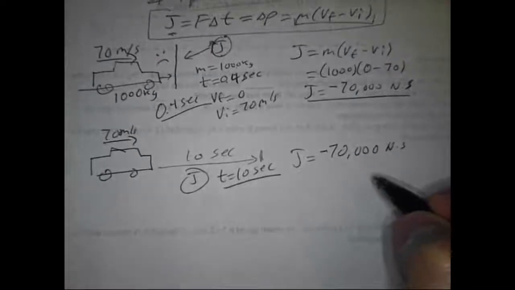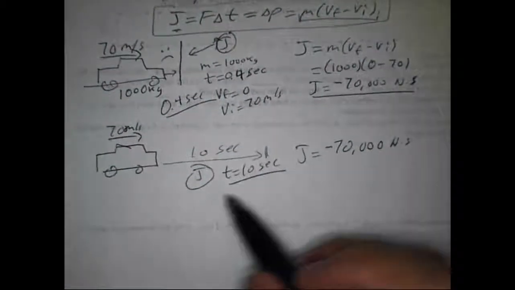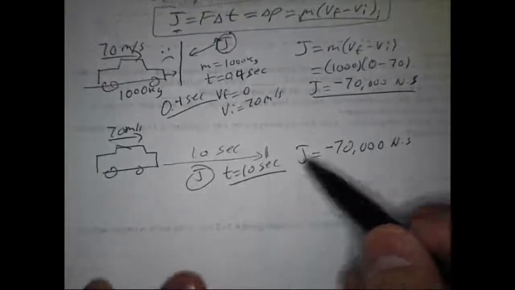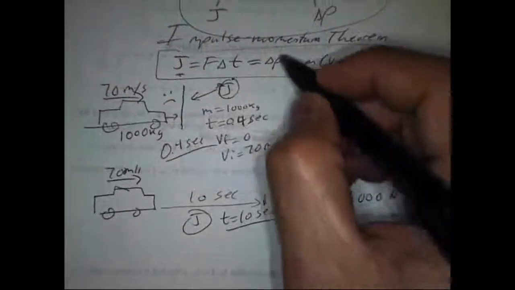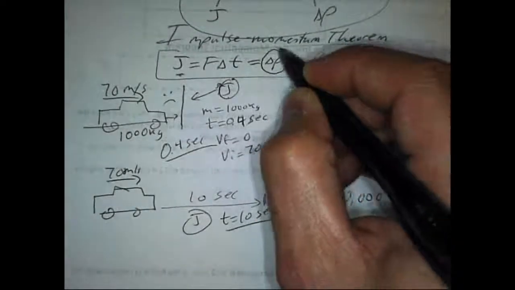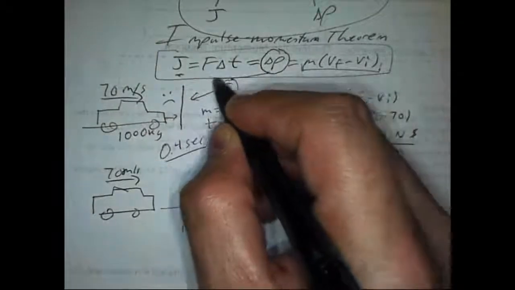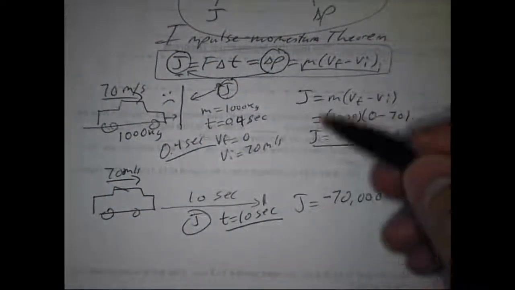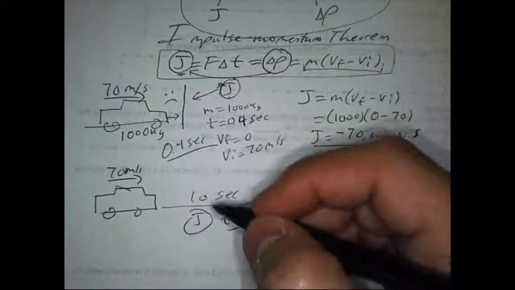And that may surprise you that the impulse of both of these quote-unquote collisions, even though this one's not a collision, the impulse is exactly the same. And that brings me back to the impulse momentum theorem. We actually can look at this and see that if the change in momentum in both of these cases is exactly the same, then since change in momentum is mathematically equal to the impulse, then the impulse also has to be the same between these two. So it's the same impulse and it's the same change in momentum.